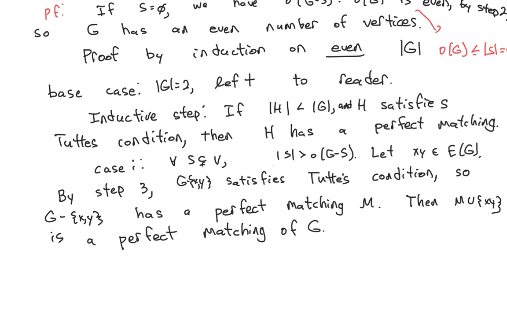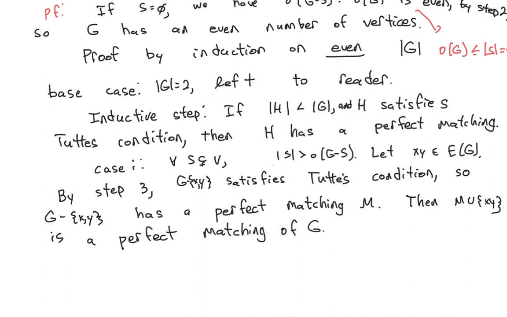And so we're going to do our proof by induction on graphs with an even number of vertices. So we're not going to consider cases where there's an odd number. This is a weird version of induction. We're not inducting on n, we're inducting on even integers n, which means in order to apply the inductive hypothesis, we have to ensure that we only apply it to cases where our graphs have an even number of vertices.